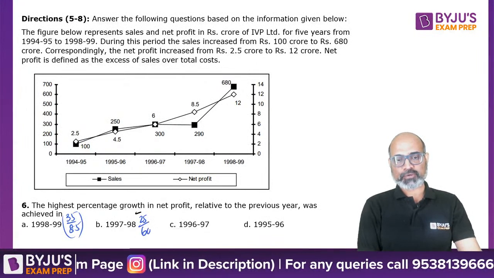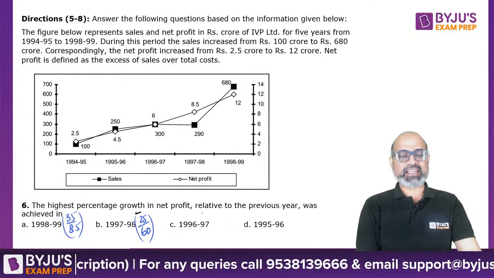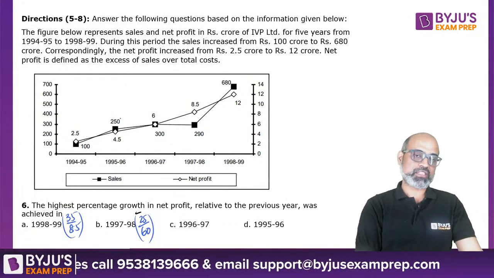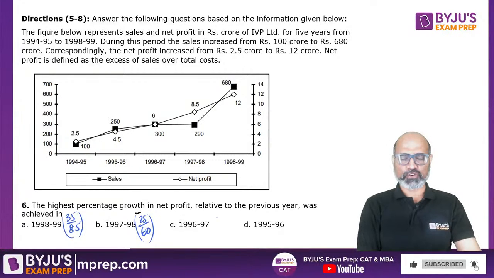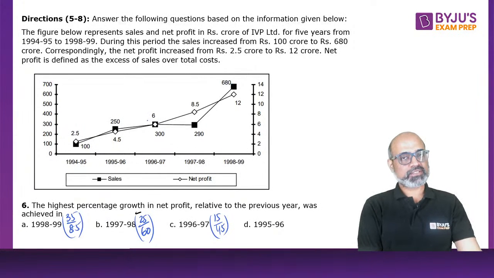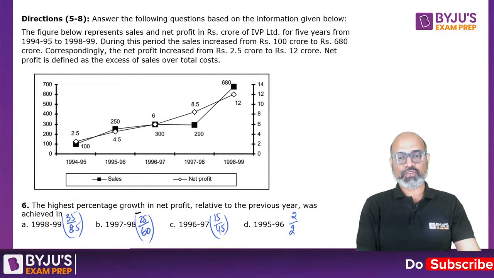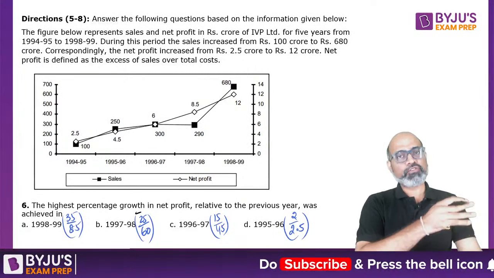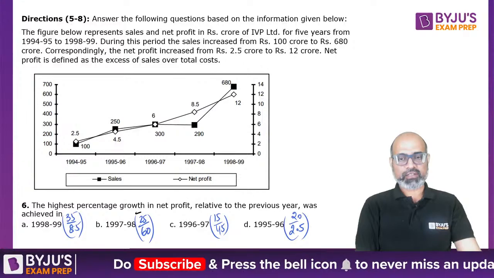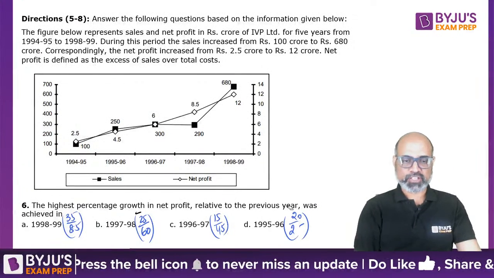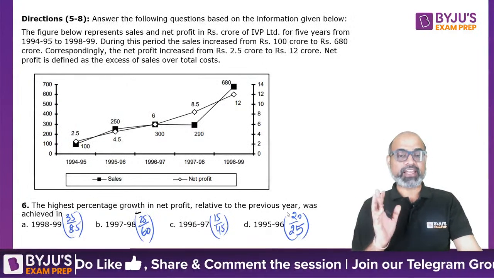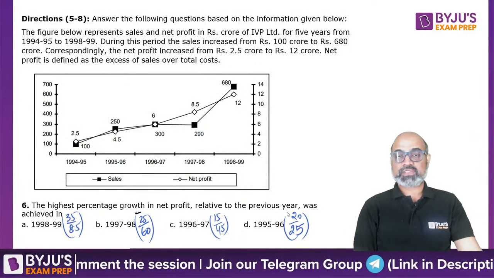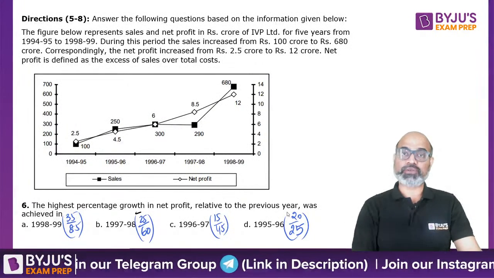We can write that as 25 upon 60. 96, 97, that is going to be from the previous year, so that's an increase of 2.5. No, sorry, it's an increase of 1.5 over 4.5, so that is 15 by 45. And 95 to 96, that's an increase of 2 over 2.5. Don't solve when you write down the fractions, okay? Don't calculate each and every fraction, because maybe you will have good enough confidence without even calculating as to which one is the largest percentage change or the largest fraction that you are seeing right now.